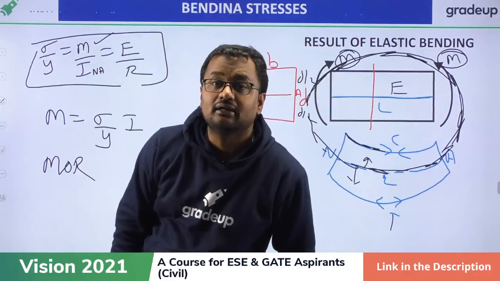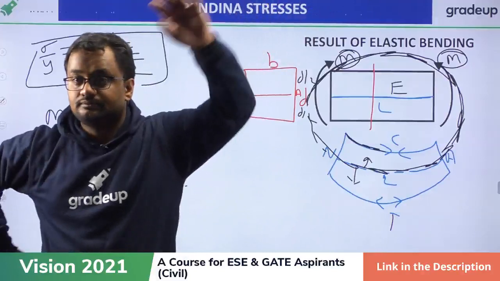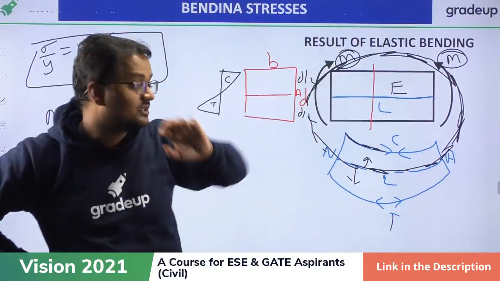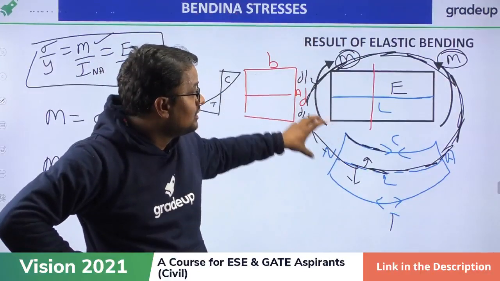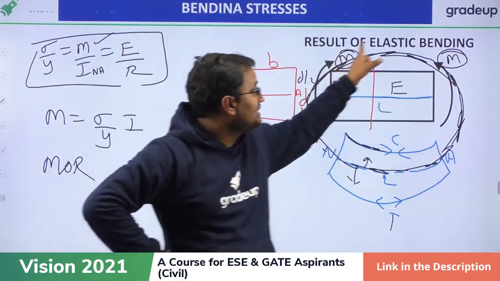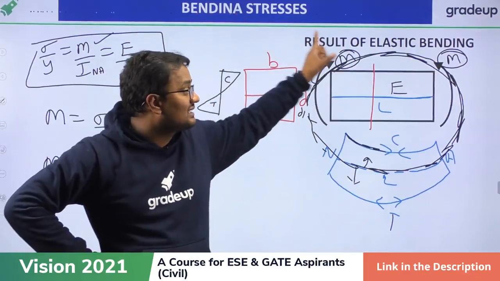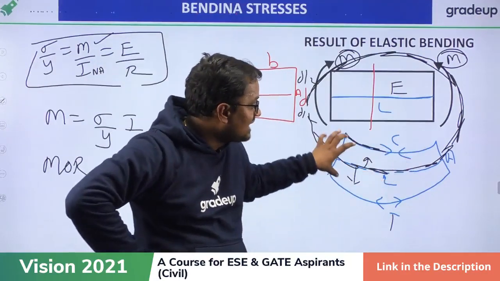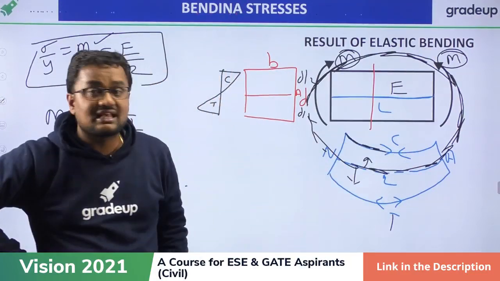मैक्सिमम हो सकता है. ओके अंकित जैन, व्हाट इज अंकित आस्किंग, व्हाट इज R? अंकित, जब ये बीम बेंड हो जाएगी ना, दिस बीम इज अ पार्ट ऑफ अ सर्कल एंड दैट इमेजिनरी सर्कल इज दिस. दैट सर्कल्स रेडियस इज R. This beam will bend in a form of a circle. This is a part of a circle. That circle has radius R.